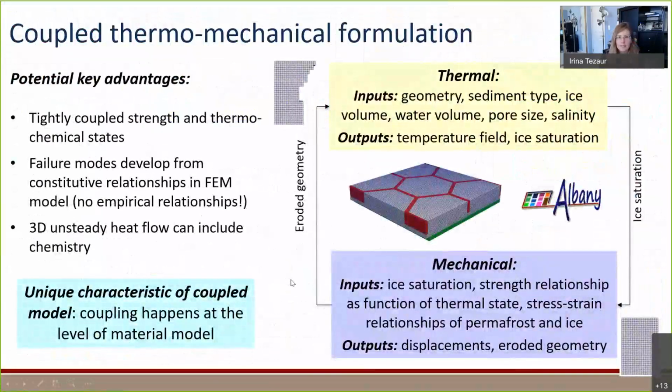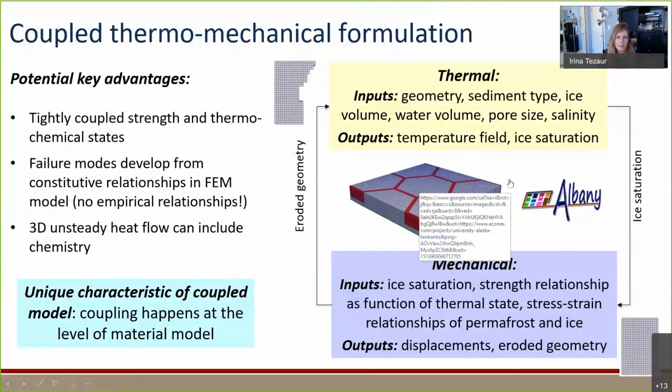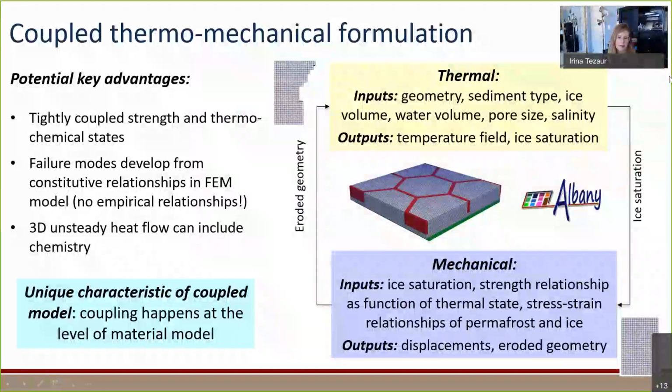So just putting everything together, what we end up with is a coupled thermomechanical formulation. Initially, we were looking at a monolithic solve involving the mechanics and the thermal equations. More recently, we've switched gears to look at a more sequential coupling. That's what's illustrated on the slide, and I think it's more instructive because it shows you what model needs what. But we're changing to this because of some numerical issues that we encountered with the monolithic approach, and I'll touch on that when I show results.